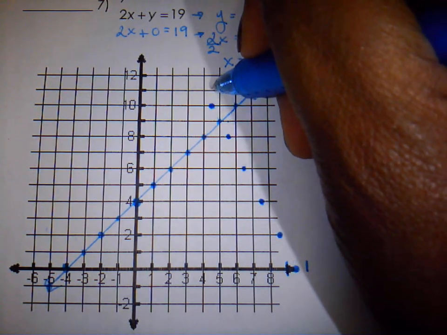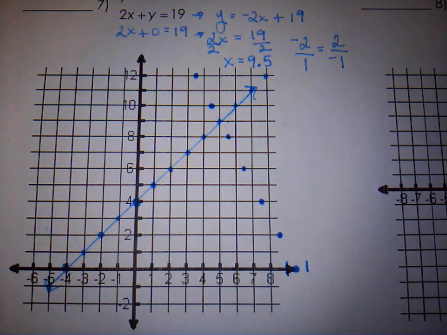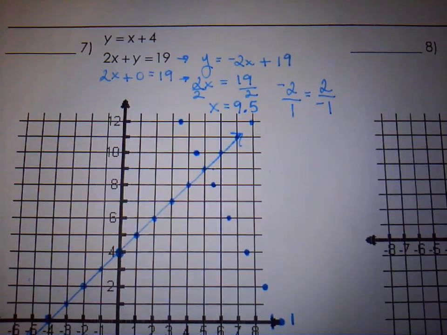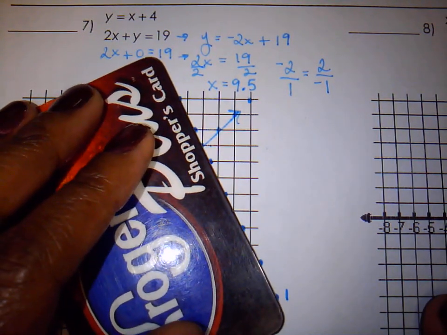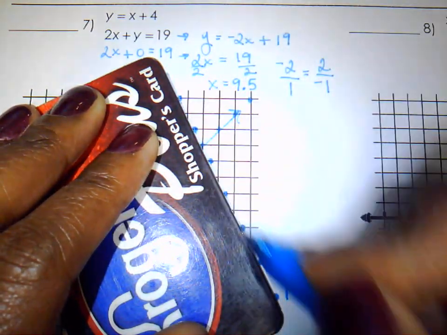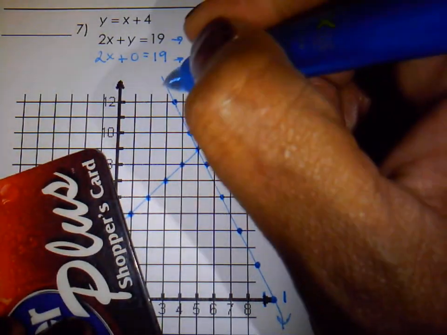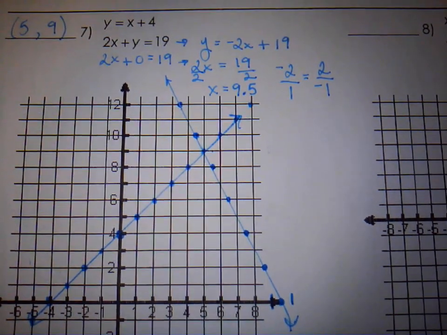I'm going to do it again. Up 2/1. Okay? And the way that the dots hit, where do I land? Where do I cross? Let's see. At 5 and 9, absolutely. This one was weird. I acknowledge that.